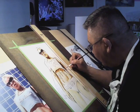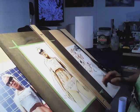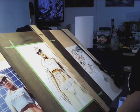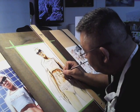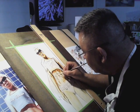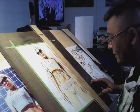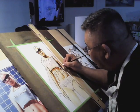I always manage to get to a point in the painting where it's a little bit boring, I guess, just filling in the shadows. But you can see I'm actually working this pretty good here. I got a nice little flow going with it. I think that's gonna do it for right now. I'm gonna take a little break, maybe get some lunch.